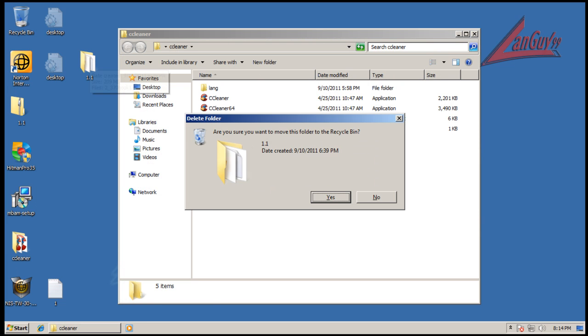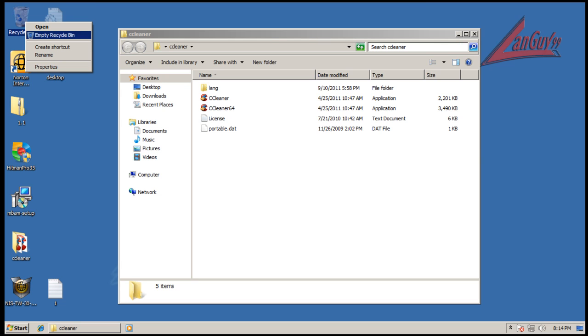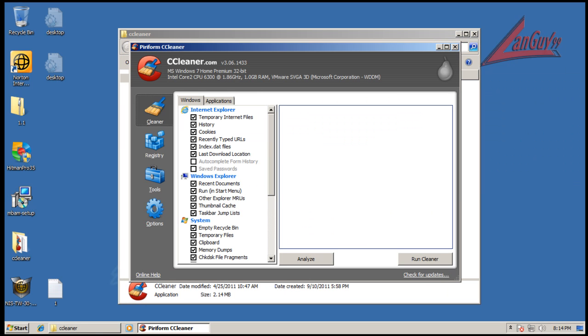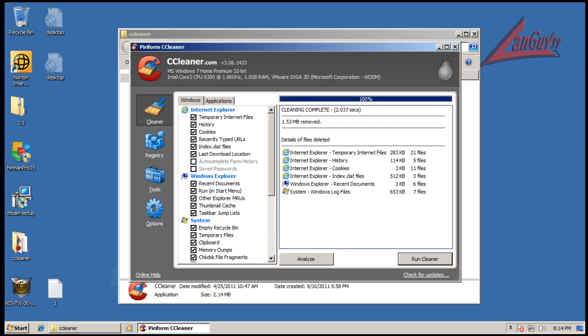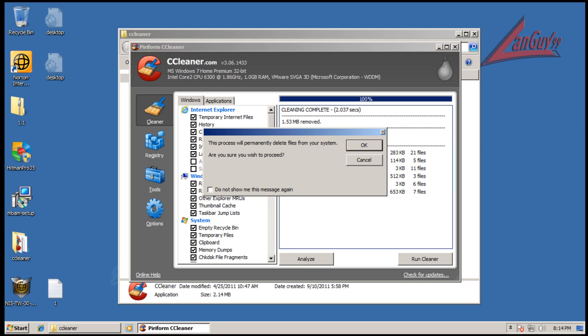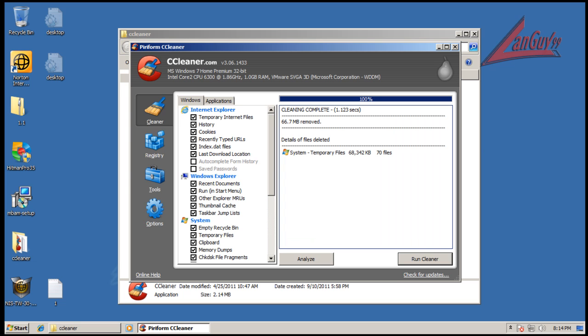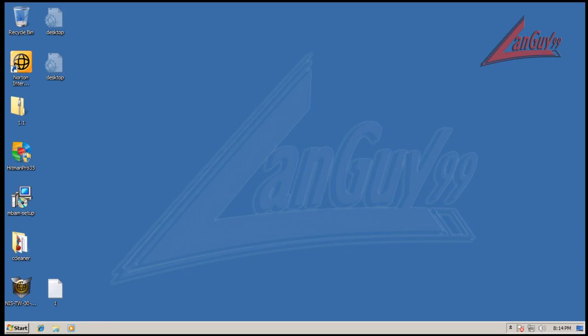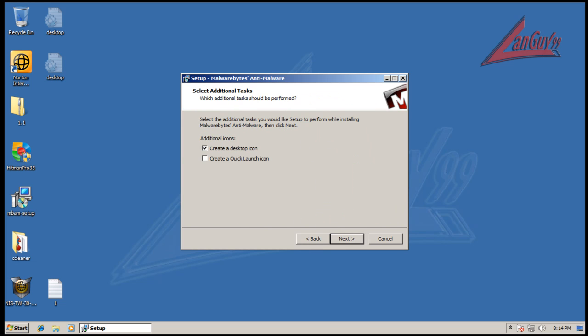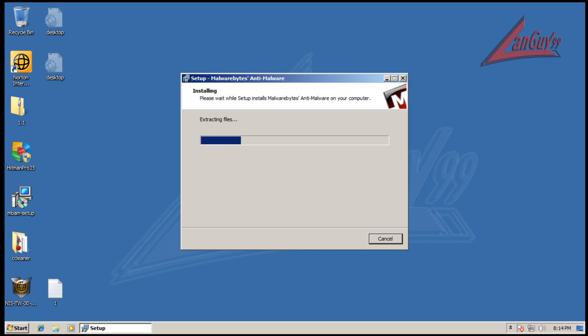So what I'm going to do is run CCleaner. And here's the weird thing, this computer's still running really fast, so whatever's on here hasn't taken over the computer to the point where it would slow it down. Other than Norton not starting, you wouldn't notice anything. And I'm going to install Malwarebytes if I can. It looks like I can, and run that and see what it finds. So I'll be back with the results of this when it's done.